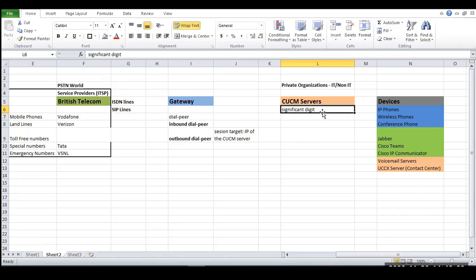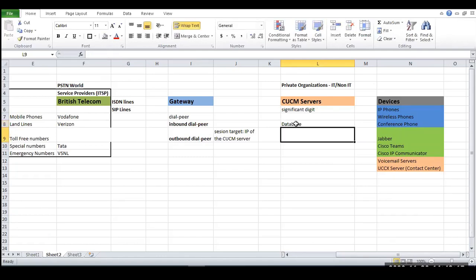So it receives the call information with the called number and calling number through the gateway from the service provider. And then it has got certain configurations inside. It has got its own database, right?